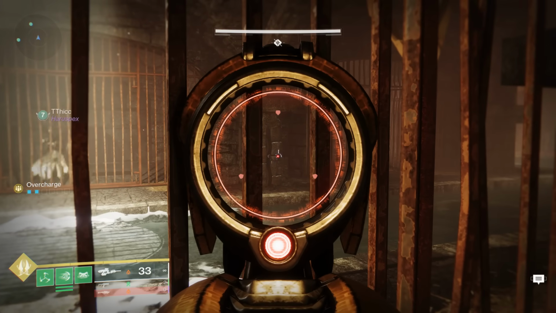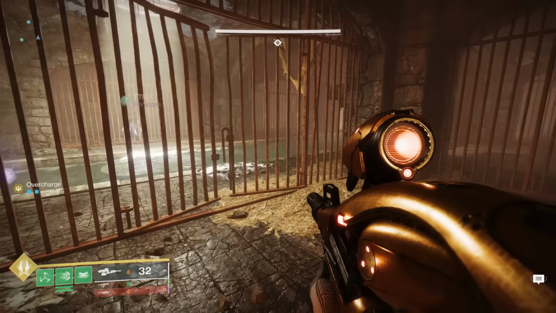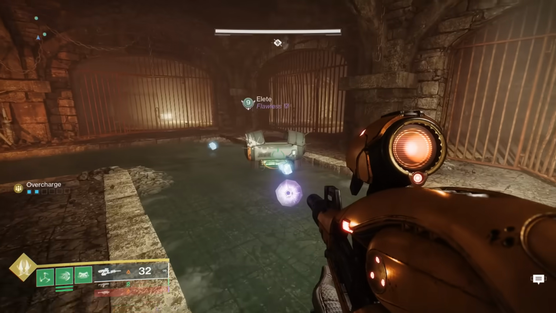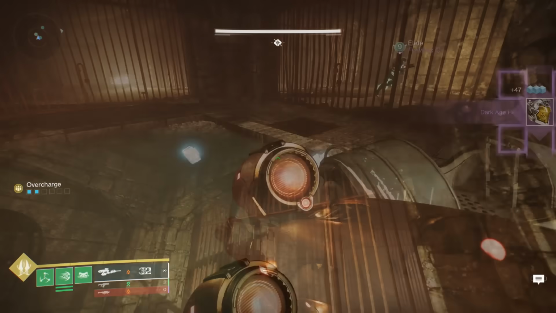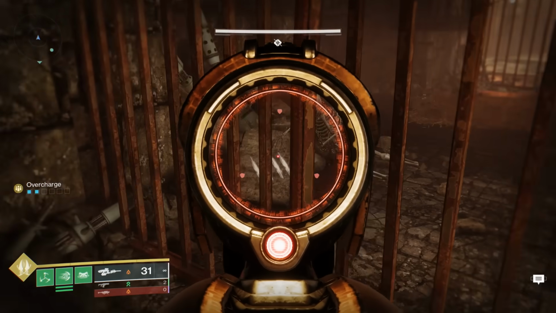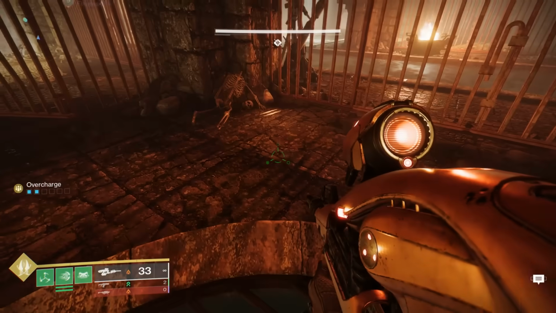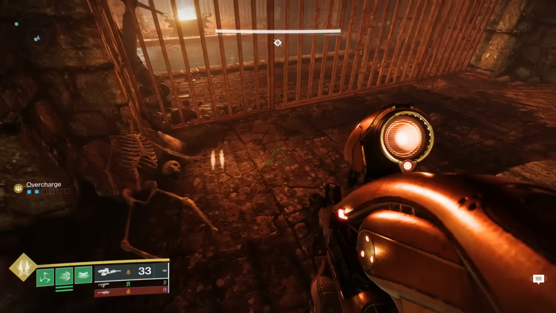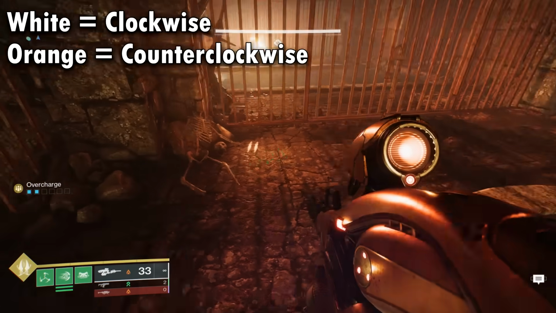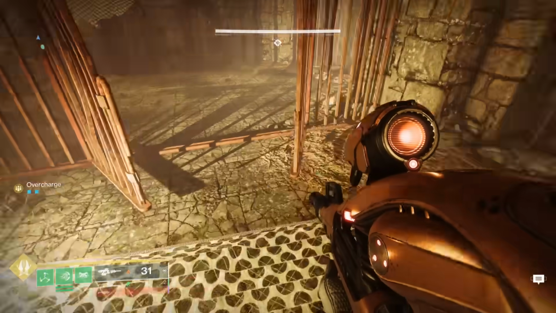So there's 6 of these spinning gears total. What you need to do is enter a code by having a certain amount spinning clockwise and the rest spinning counterclockwise, and then hitting the lever to try out the code. Now the code is determined by these scratched numbers in certain cells. So you can see right here we have 4 in white. White is going to mean clockwise. Then in a different cell we have 2 in orange. Orange means counterclockwise. So our code is going to be 4 clockwise, 2 counterclockwise, and that should open the main doors.